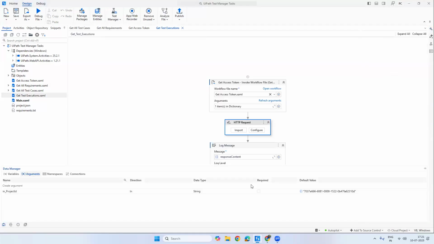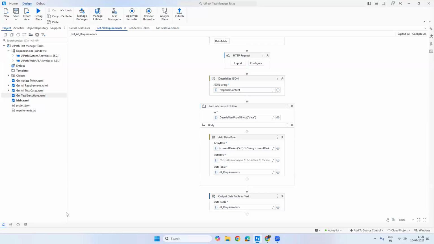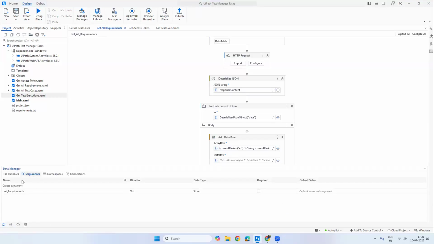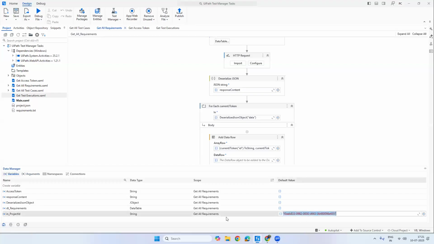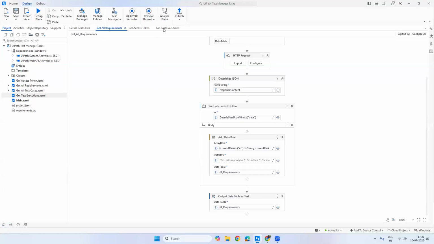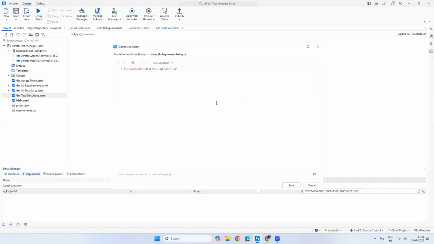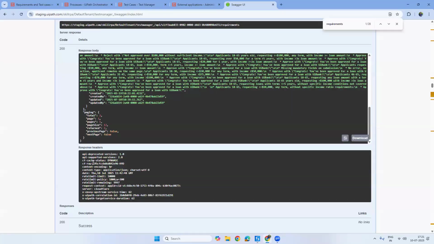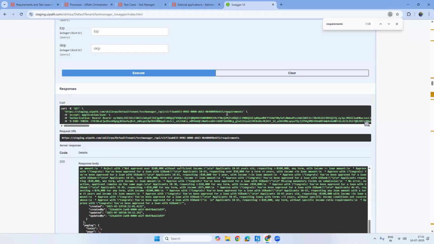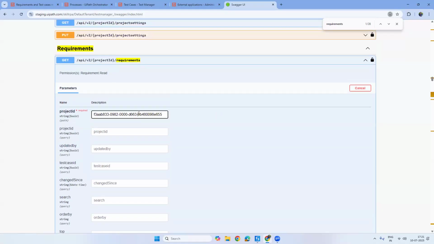In the project ID, I need to give, so I'll just change the project ID.